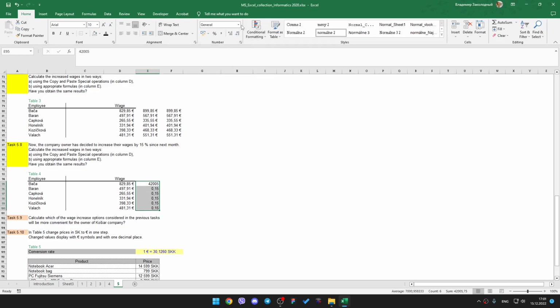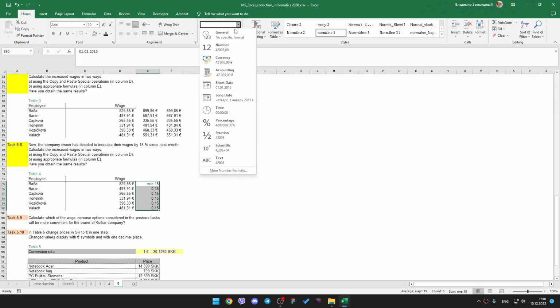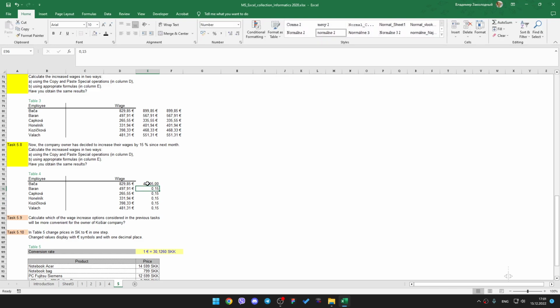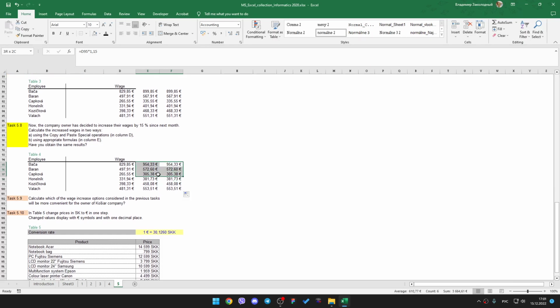And we can choose general. Let's make it number again. We have to use commas, and we copy that, paste it and multiply, and then we will also multiply this by 1.15, so we add 15% straight, and the results are the same.